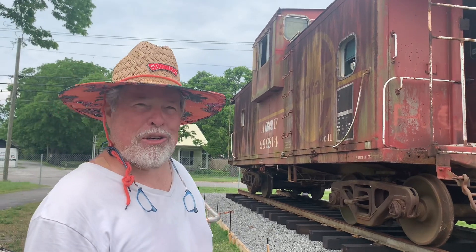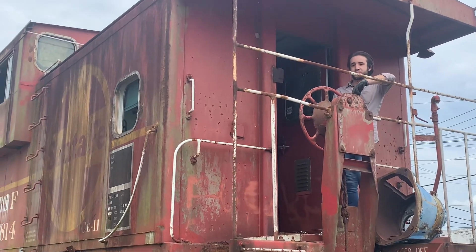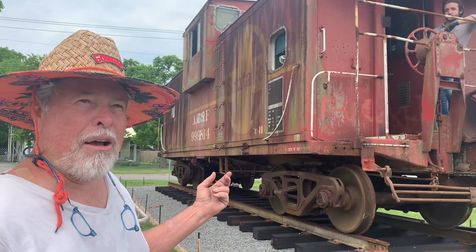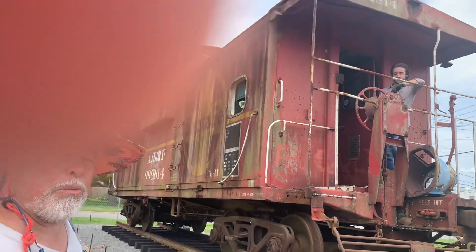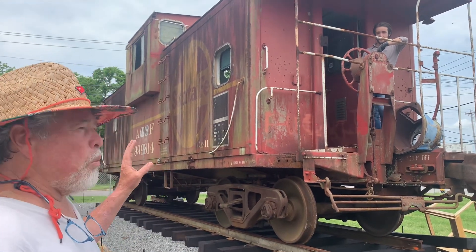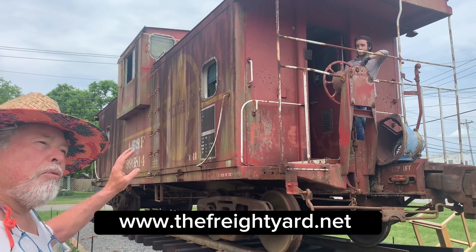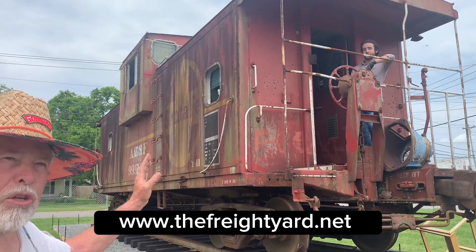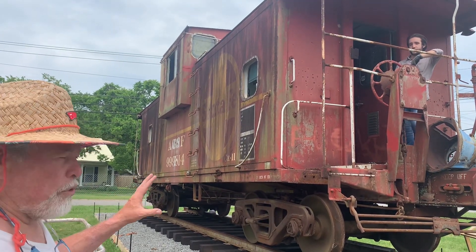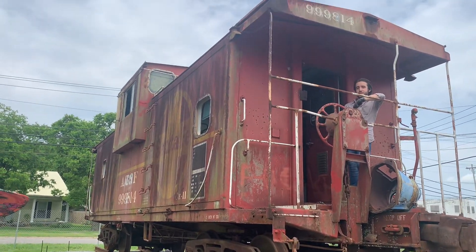Well, this is the first stage of three different train cars coming. We're going to restore the caboose, and historically my building — which is now named the Freight Yard, which will be a music, food, and dining entertainment place — we're going to set the caboose over there first, then a flat car comes in, restore it, and then a box car, which will have the full kitchen for the venue. This is the first phase we're starting right now. We got the car here, and I think people are going to know we're serious about what we're doing.